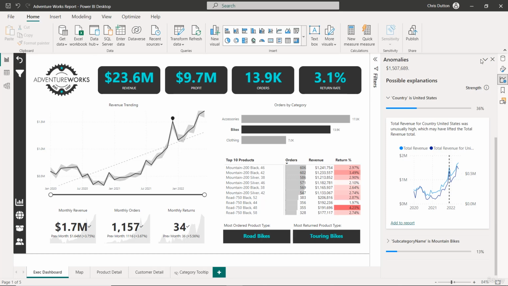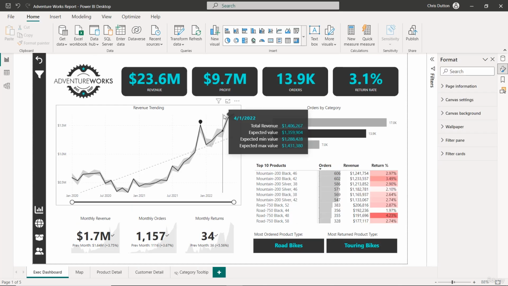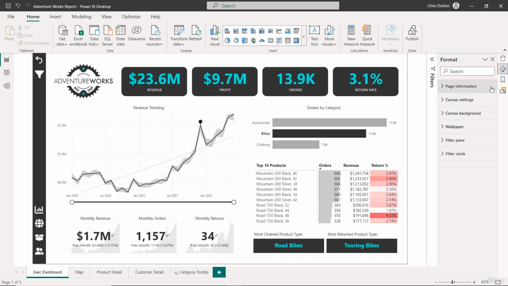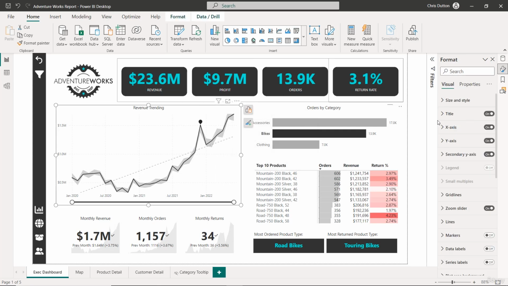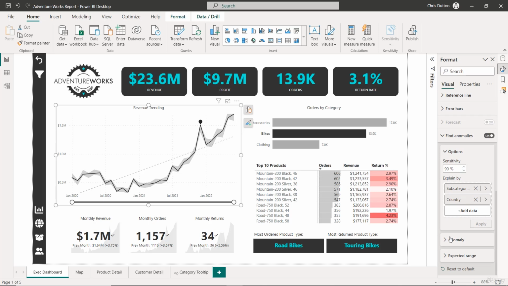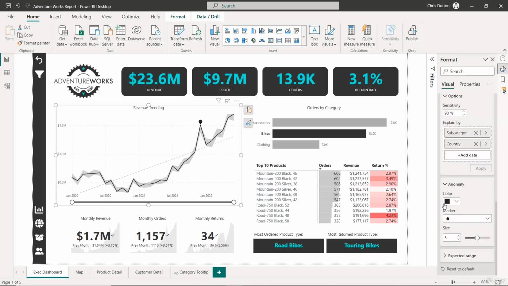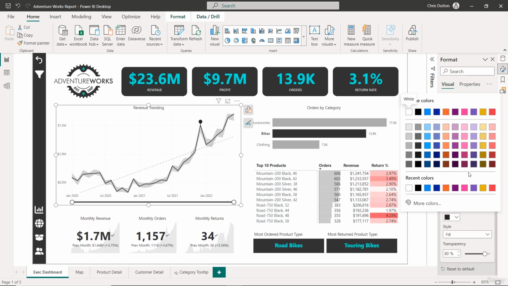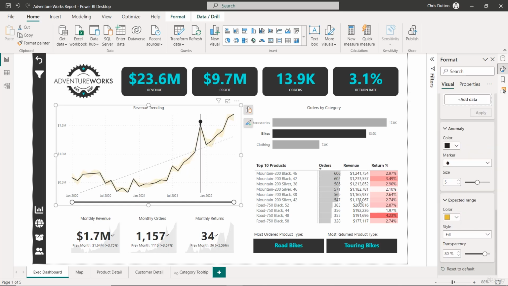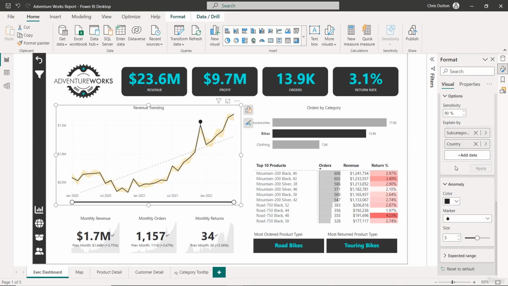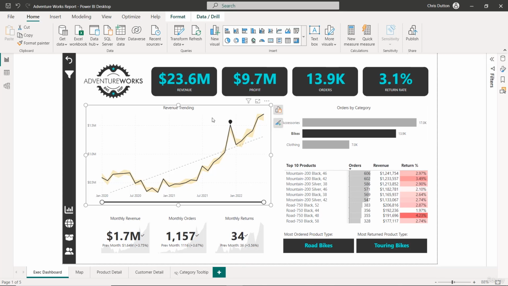And last thing to call out is that we can just format our anomaly options just like anything else, right? So let's select our line chart, head back into our anomaly options, and this is where we can change things like the color or the size or shape of the marker itself. I actually kind of like this teardrop in gray, and we can change how that sensitivity band looks as well. So maybe we want something like a yellow shade here with a little bit less transparency. Totally up to you, but just note that all this stuff is customizable. So there you have it. That's your crash course in anomaly detection.